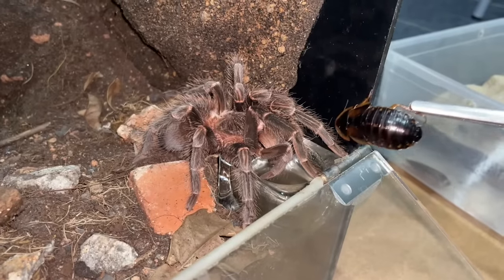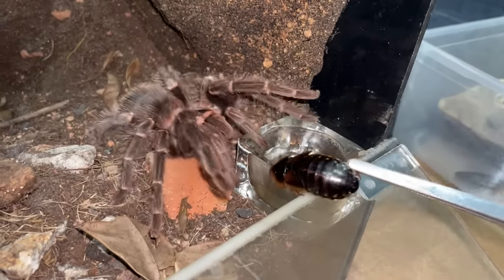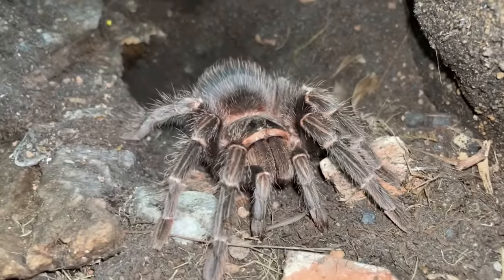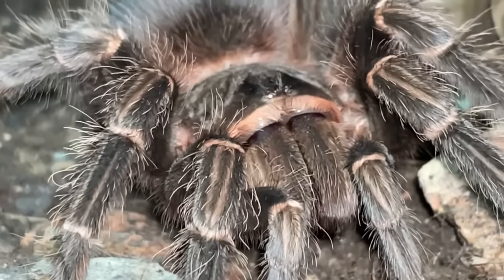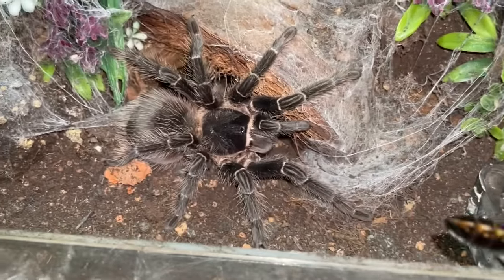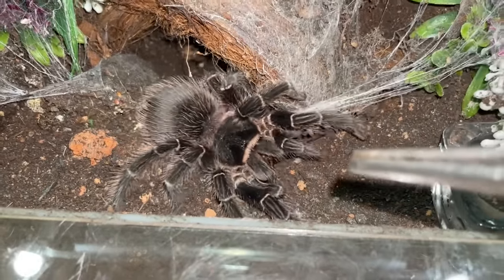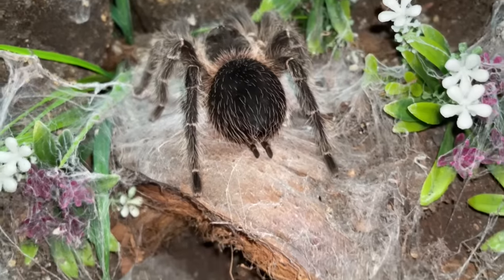Let's see if she'll take this roach. Hey, girl. Whoa, you want it? You don't want it? Come on, grab it. You don't want it. Are you serious? Are you in pre-molt again? Really? Oh well, let's see if my other striatopis would like a roach. Should I just drop it here? And the roach decides to play dead. Oh my gosh. I'm so sorry, girl.